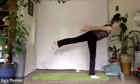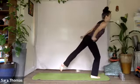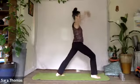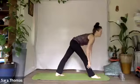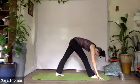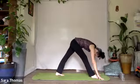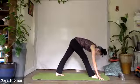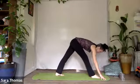One line from your back heel to the head, wherever that line is. Whatever angle it's at. And land your foot down into warrior one. Arms up. Awesome. Lengthen out your leg into your pyramid pose. Few more breaths here.